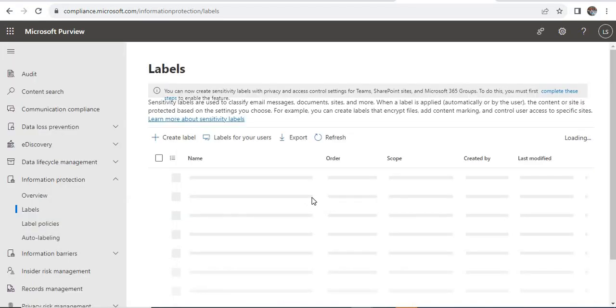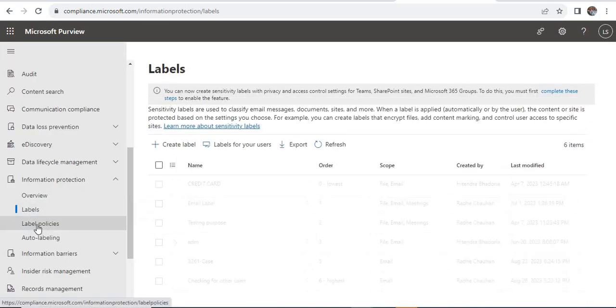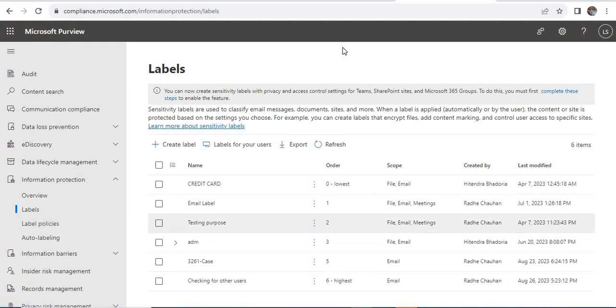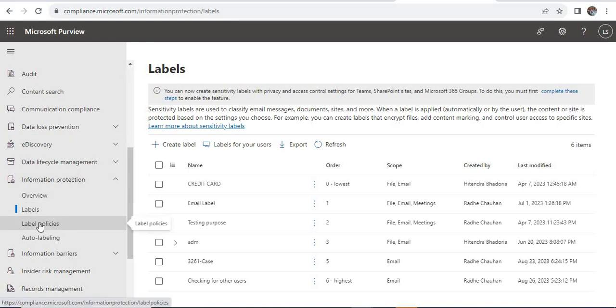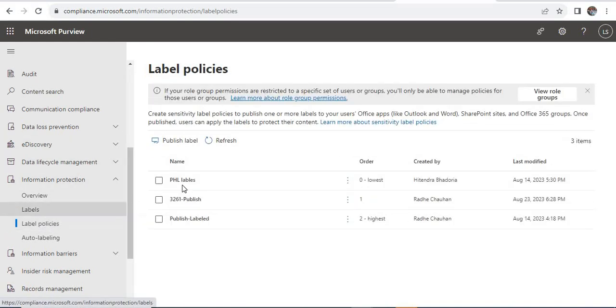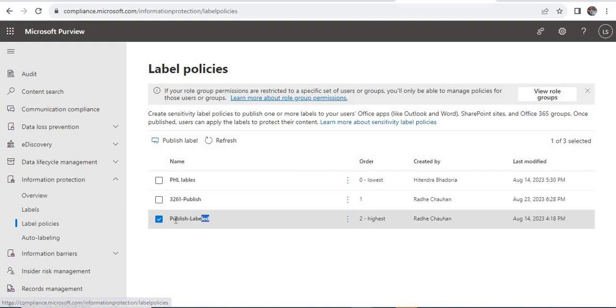So I think the label has been saved. In the previous video I was telling you this is label created, not applied. So I have to publish this label in the label policy. I will publish from here, but I have already published it through this.